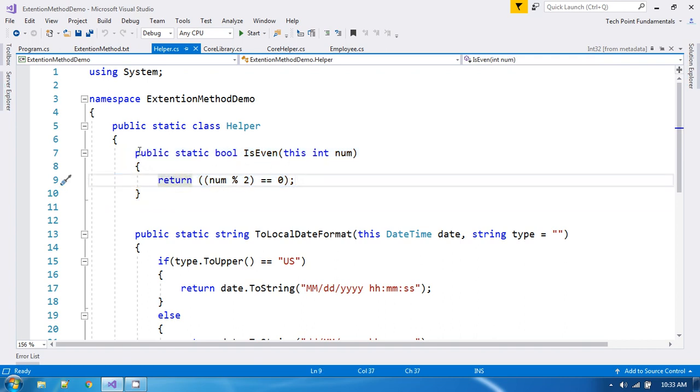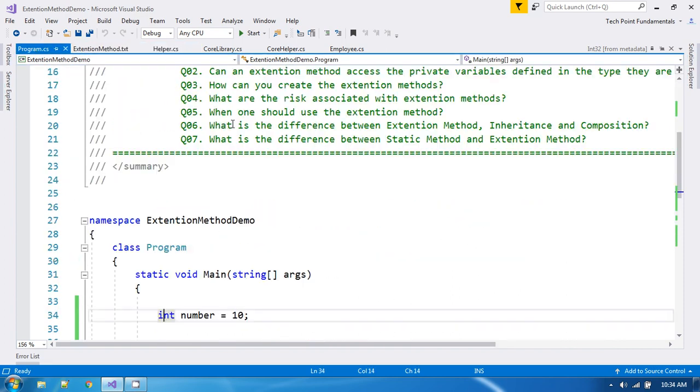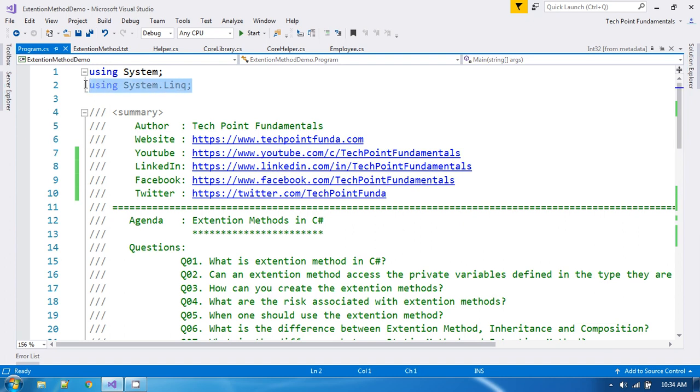Whenever you want, you can use this. Now, since you have created this extension method for your own purpose, it will not be global, so whenever anybody wants to use it, you have to use the namespace where you have defined the extension method. For example, in the previous case of System.Linq, you have to use the using System.Linq statement to use LINQ extension methods.